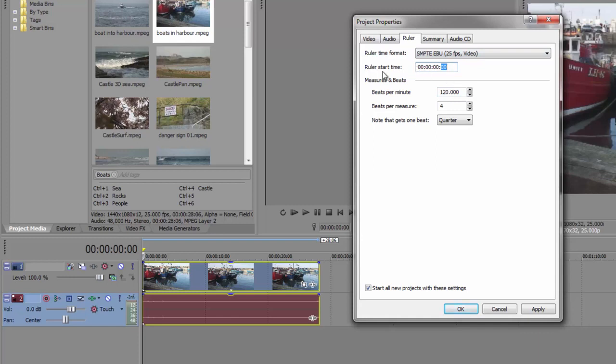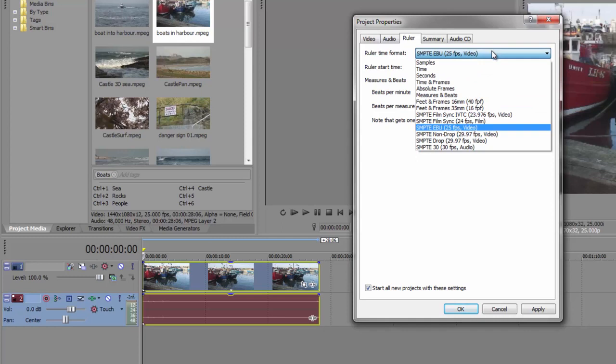So you can actually set up how you want to look at time and how you want it to be measured in your project. And sometimes people say, well, you know what, I'm looking at an animation and it's much more important for me to look at just frames. So you can go to absolute frames, or you can say actually I'm working with film, so you can go to feet and frames for 16mm or 35mm, and you've got different options that you can select from here, including samples, which is audio samples. But the one that I'm going to go for is this one here, which is going to be the 25 frames per second.